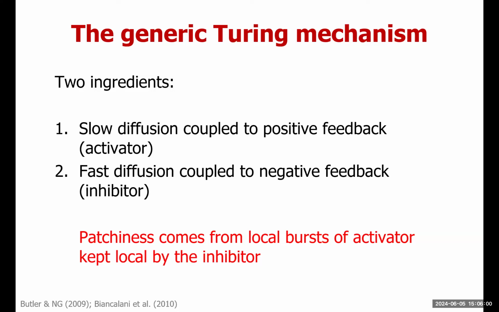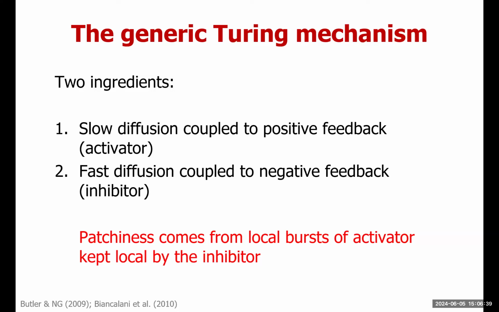So Turing says, I've got two chemicals. He was originally thinking about how you get stripes or spots on some creatures. So his idea was, I have some chemical, which is an activator, and that activator diffuses, but there's another chemical that takes that chemical and tries to reduce its concentration. So the activator creates more of this chemical, or this chemical tries to reduce this chemical. Okay, so that's the setup.